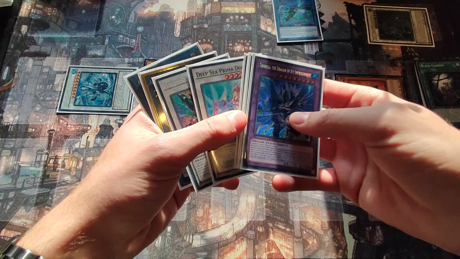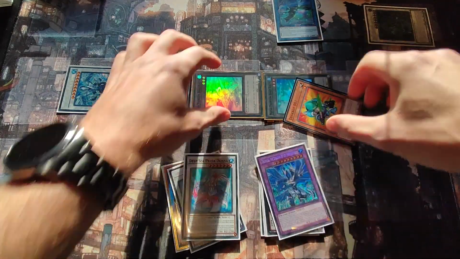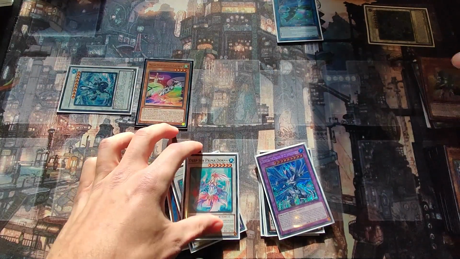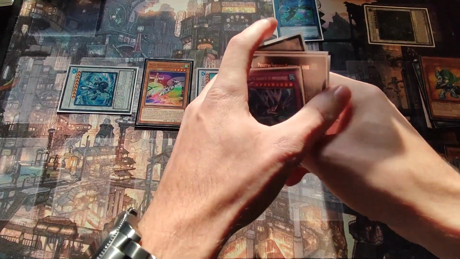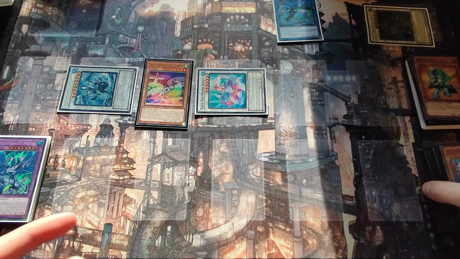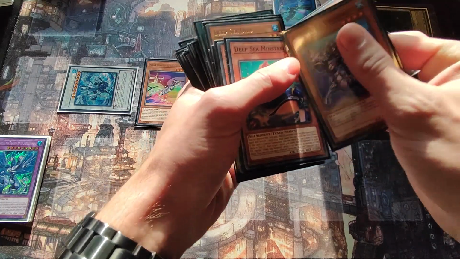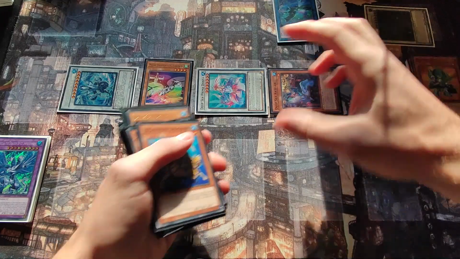Now you can use your Deskbot and the 2 tokens, which is a total level of 7, and that's what you need, to go into your Deep Sea Prima Donna. Then use the effect of Prima Donna to give back the card that you first banished to your opponent in order to special summon your copy of Deep Sea Artisan.